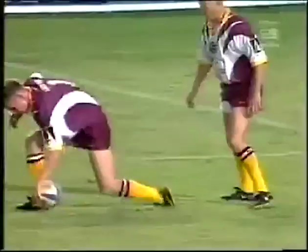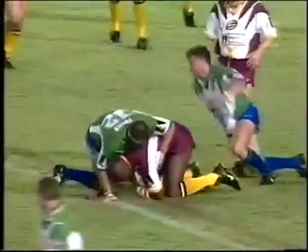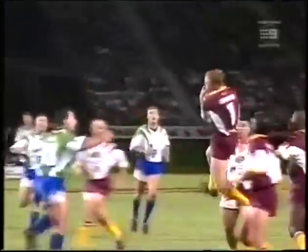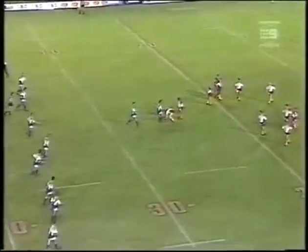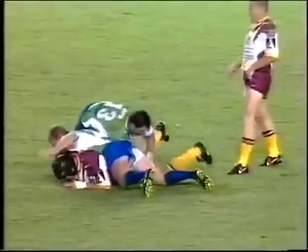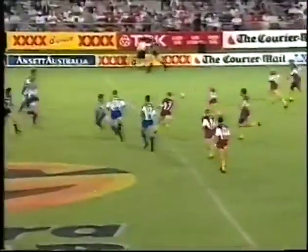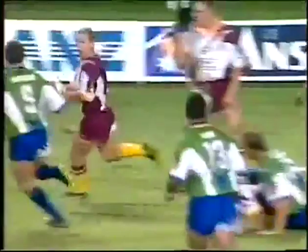Not that anybody has contested the jump with him, but Darren Lockyer, he's been put under quite a bit of pressure. And he has not wavered on any occasion. Well, he's not a tall man, and I don't know whether Canberra thought that might go against him in the bomb department. If they did, they were sorely mistaken. I think it might be just more of a case of the fact that Canberra aren't busting their opponents and they're being forced into looking at the kick as one of their main attacking options. Very rare for the Raiders.